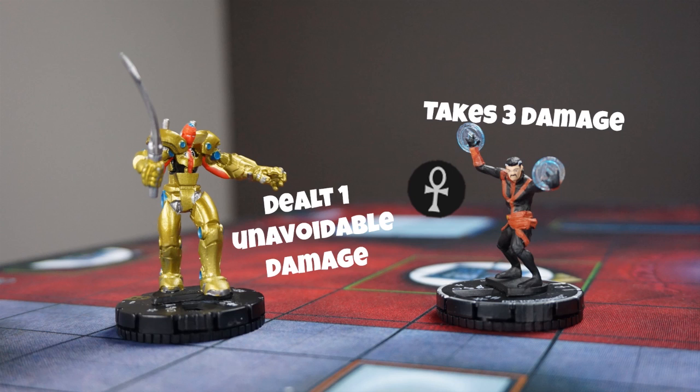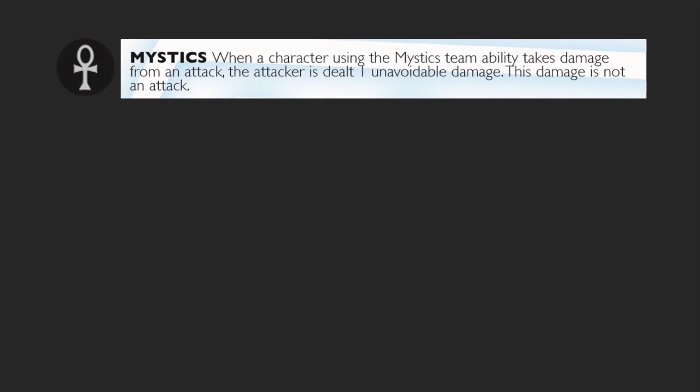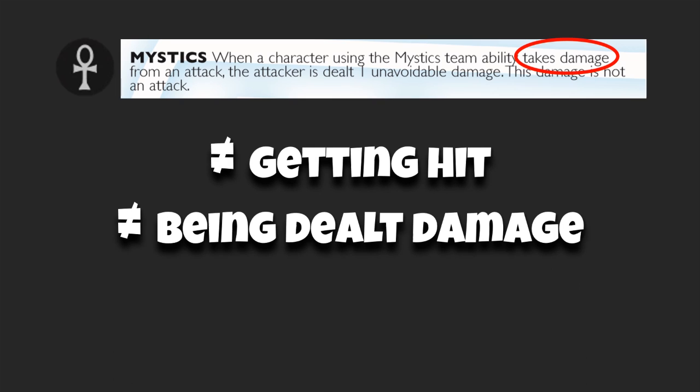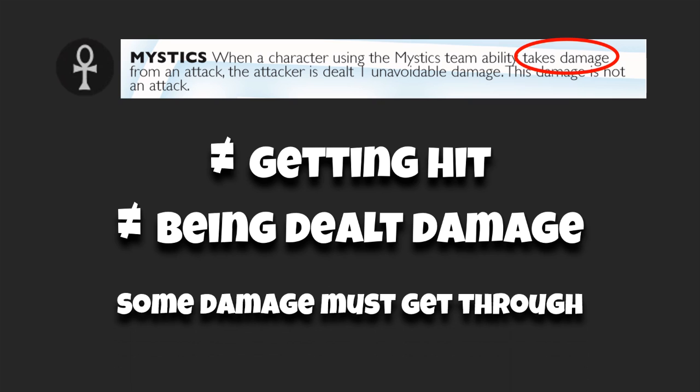These characters are especially useful against opponents that have strong damage reducers like Impervious. One important thing to note here is that a Mystic's character must take damage from an attack for the team ability to activate. Being hit or being dealt damage is not quite enough. Powers like Mind Control won't trigger the magical damage feedback because it's a no damage attack. Same goes if damage is reduced to 0 thanks to something like the Impervious defense power. The Mystic's team ability only activates if the character takes damage.